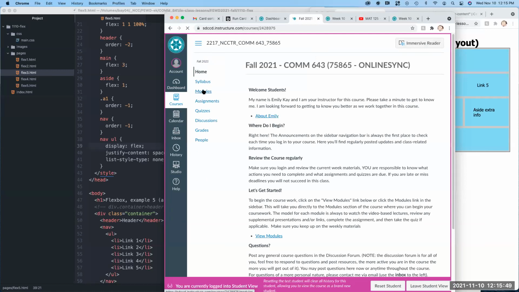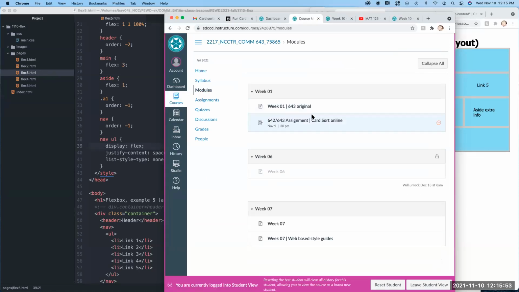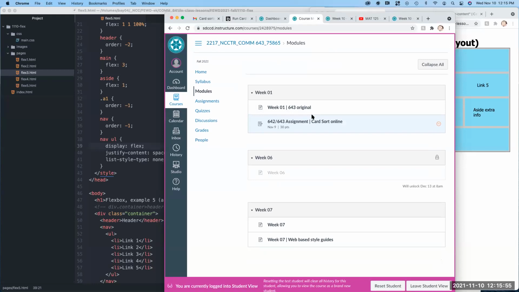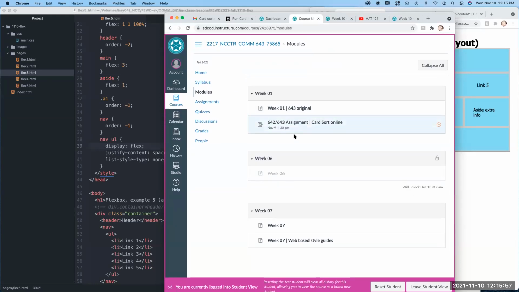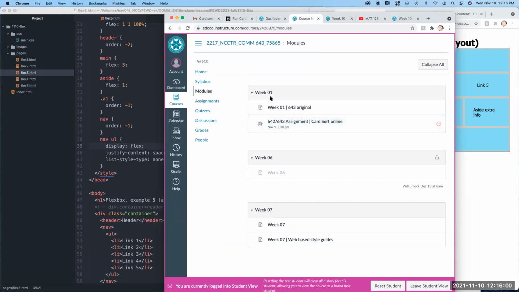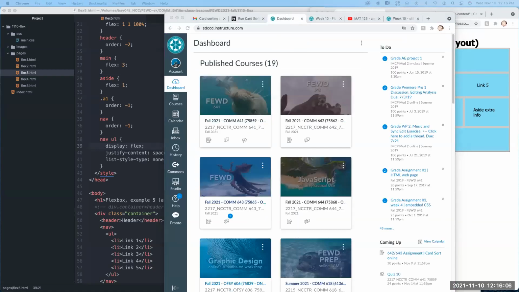Okay, so in 643, if you go to 643, there is... I don't know why that stuff is showing. Oh shoot. Let me just fix this really fast.